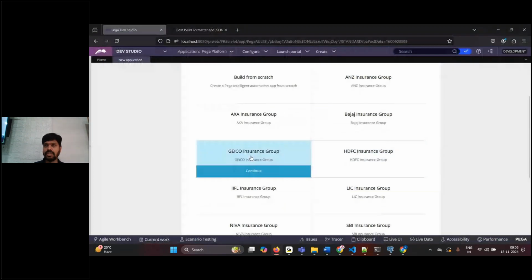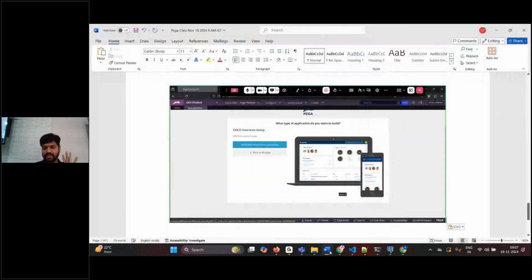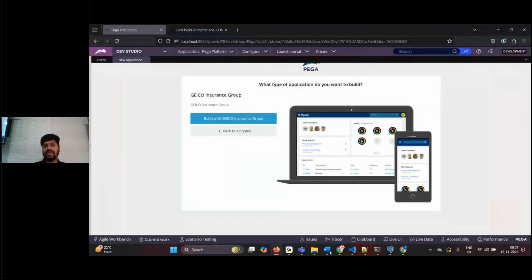As I told you, you will get 3 additional screens in this wizard compared to the previous time when we ran it for the framework, build from scratch. Other options give 3 different screens. Look here now. This screen we did not experience in the past. It is very simple. This screen says that you have chosen an application type of Geico Insurance Group. You wanted to create your application on top of Geico Insurance Group.